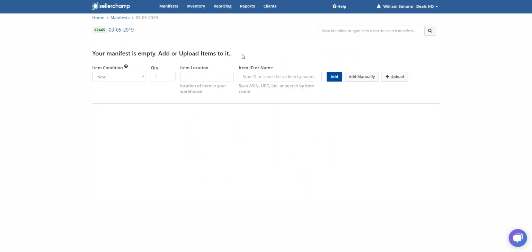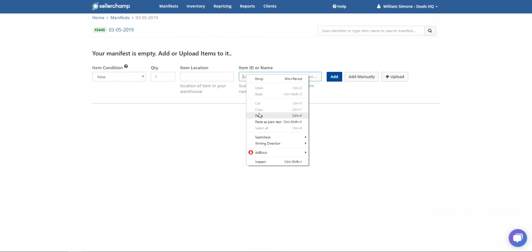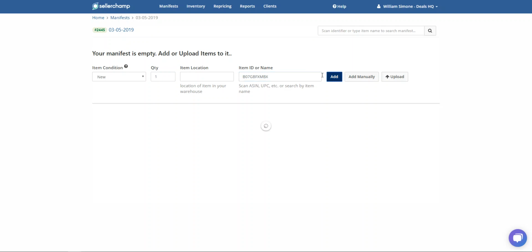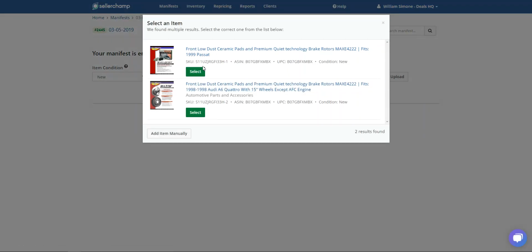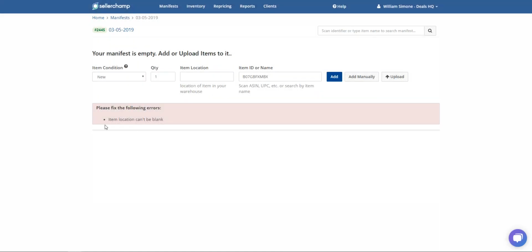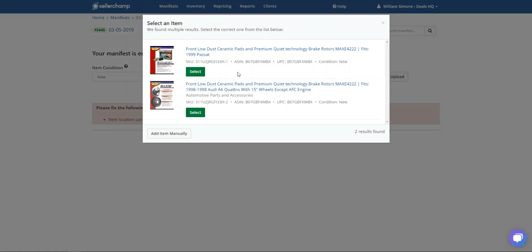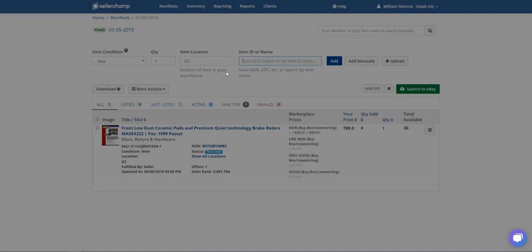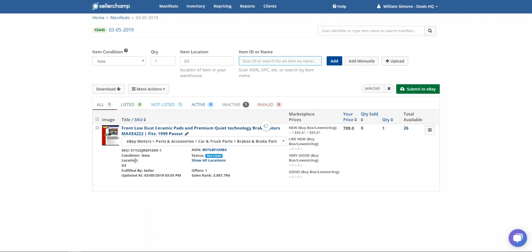So I am in a new item manifest here. And I'm going to go ahead and enter an item here that I've got for this particular ASIN. And when I enter it and select one of the ones that I've used previously, you're going to see that it gives me an error. The item location can't be blank. With the yes enabled on the locations, I can't get past this screen without actually putting a location in. So I'll go ahead and enter an item location. And you'll notice now that it scans in. After I select the item again, here it is populated with the location, which I could still change if I hover over it manually.